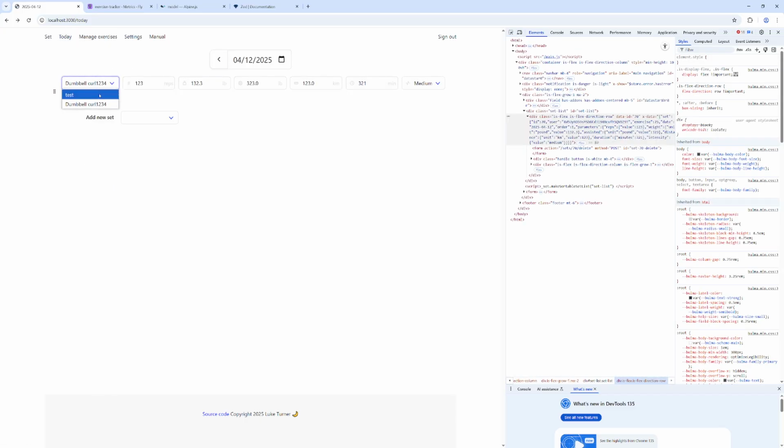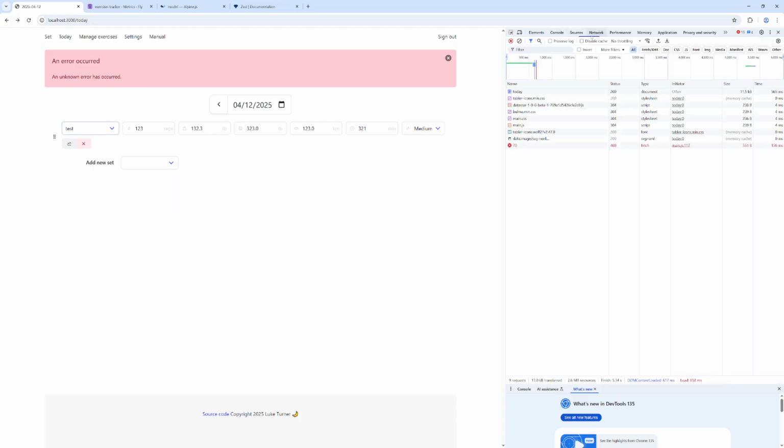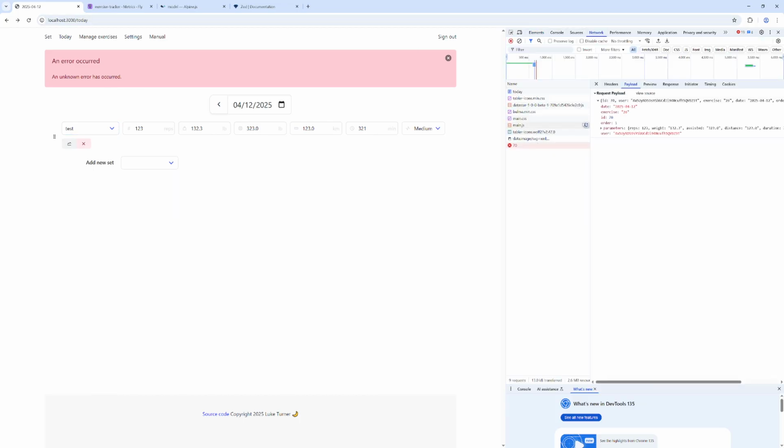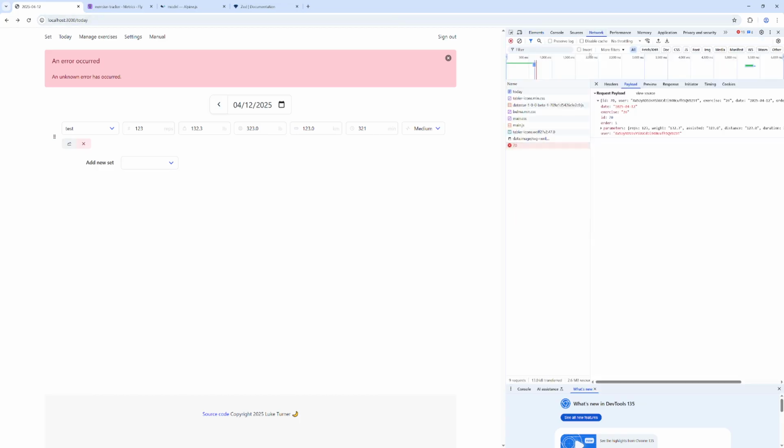So now, if I switch this to test, it makes a request to the backend with exercise 26, which it was previously exercise 25. You see there, 25. So it is changing it.